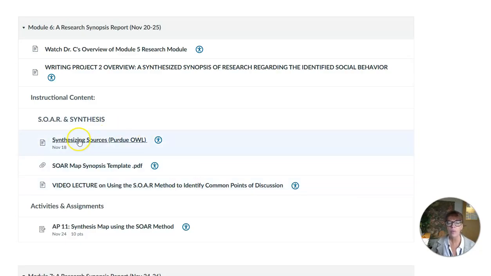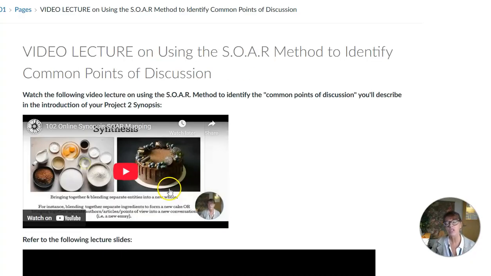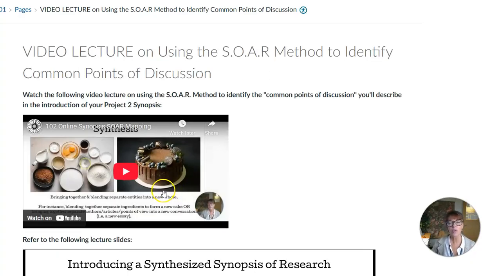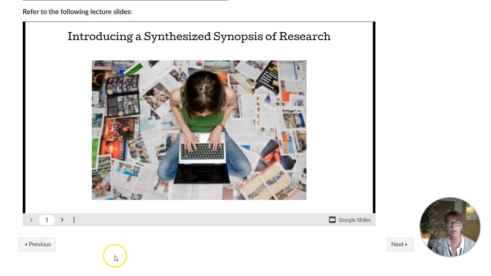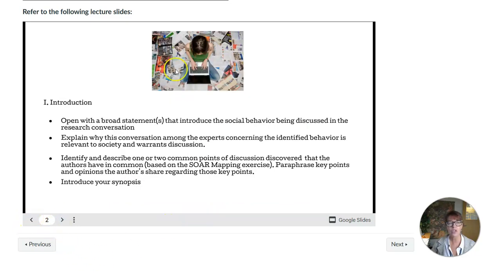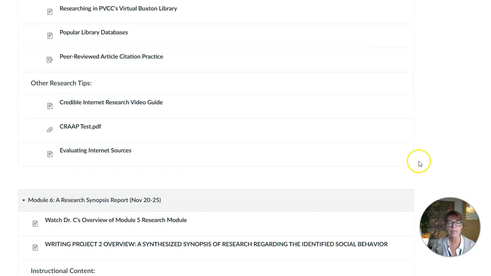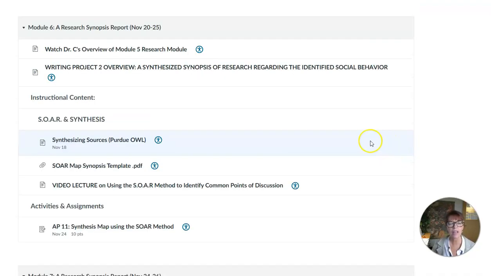And so read this over, read what it means to synthesize sources, read, this is the map that we're going to use, and this right here, I'm going to pull this up really quickly. Watch this video. Please watch this video. It's going to be so helpful. It's really paramount in what we are doing. And here are the slides that go along with that video if you wanted to just follow along or have them convenient for later on. Look at all of that stuff.